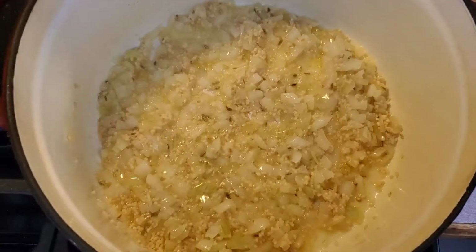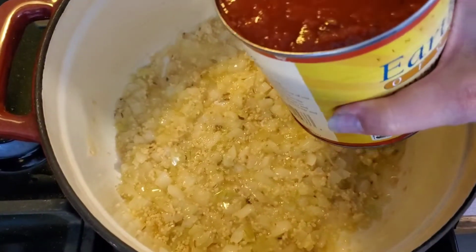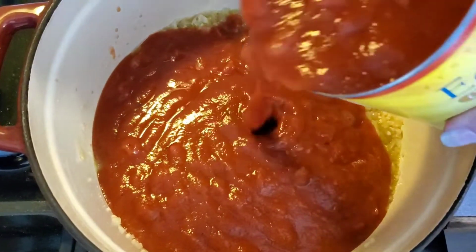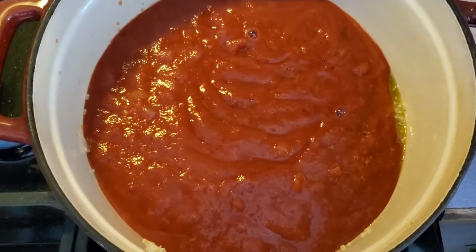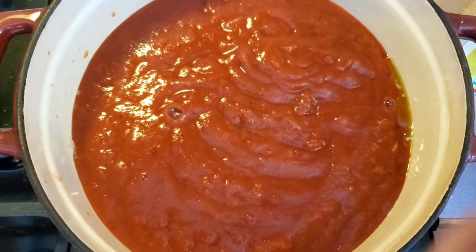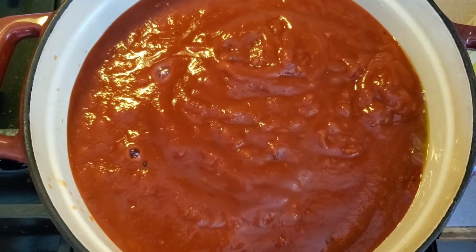Okay, so now we're going to add these tomatoes. This is, again, the crushed tomatoes. I believe this one has basil in it, but some of them are just plain crushed tomatoes. That's fine too. Like I said, I'm not super particular about the tomatoes. So there's 4 of these large cans. This makes quite a lot of sauce, which is really good. Sauce and meatballs freeze wonderfully, and it's really good for a quick dinner once it's frozen. And then just give that a little stir.